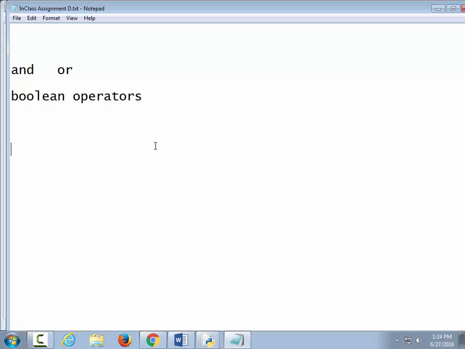So the way they work is like, say you said x is equal to true. Or no, let's use the examples from the game. Let's say that we said if game over equals true and win is equal to true, we could print, don't put this in your code, you win.